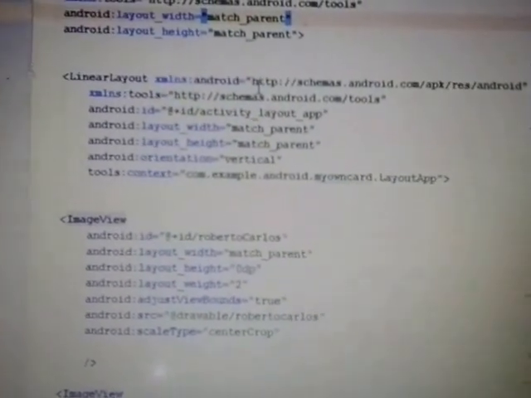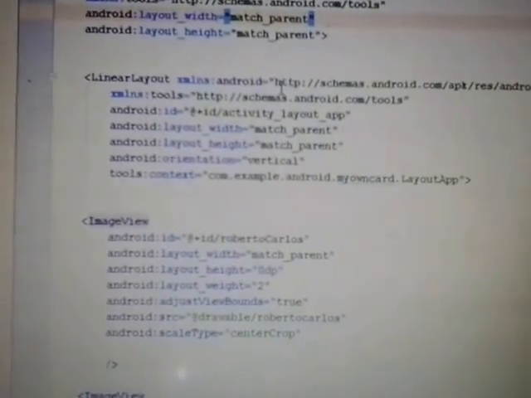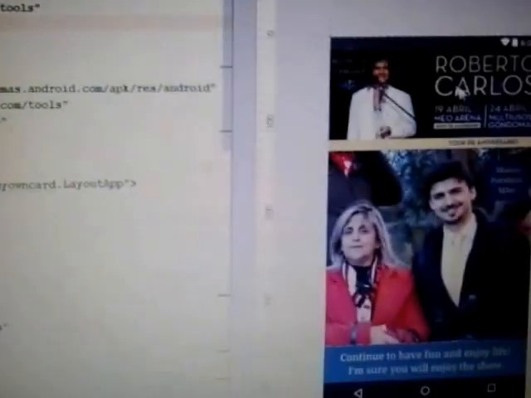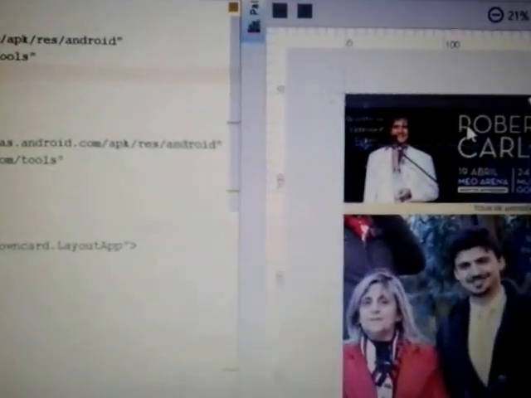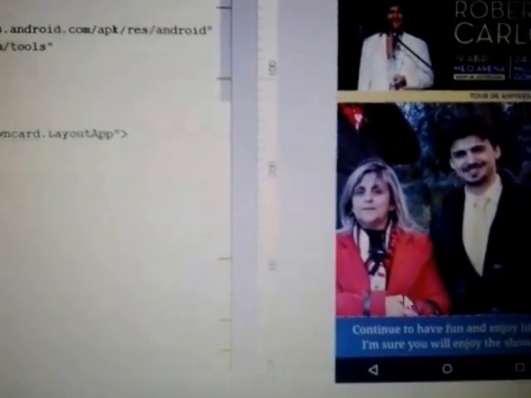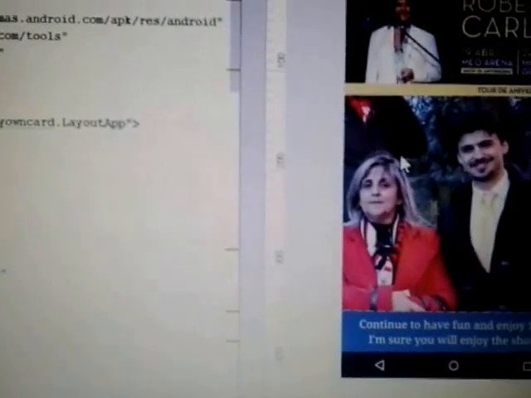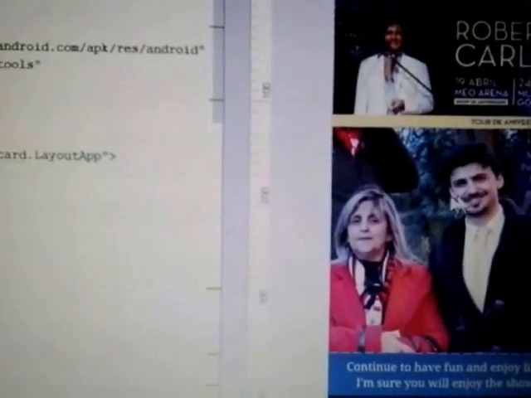So the best option that I found was using two view groups, considering the top image and the image below, the picture of me and my mom, and the bottom text view, aligning them with a vertical linear layout, and I was successful with that.